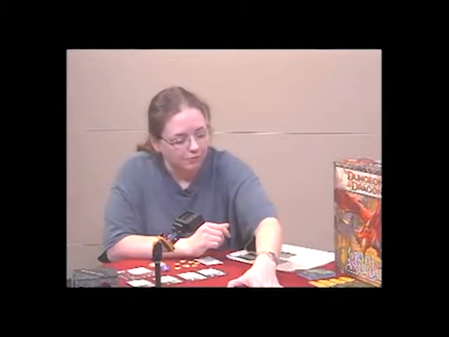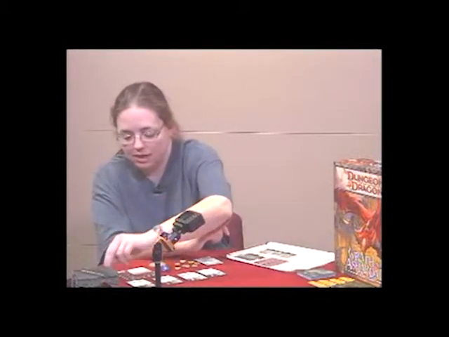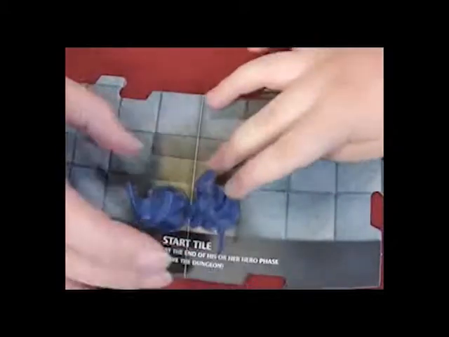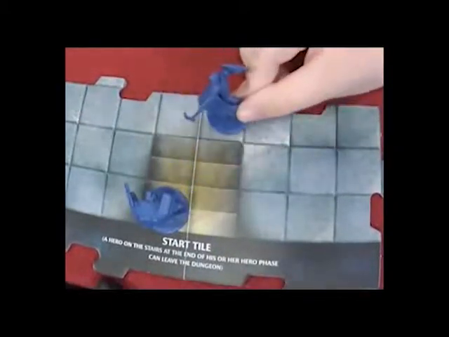So on your turn, as I said before, you have hero phase, exploration phase, and villain phase. It's your hero phase, Devin. Where are you going to go? You get to move up to your speed. 1, 2, 3. Now you're on an edge, so you can explore. Do you want to explore? Explore. So now it's your exploration phase.